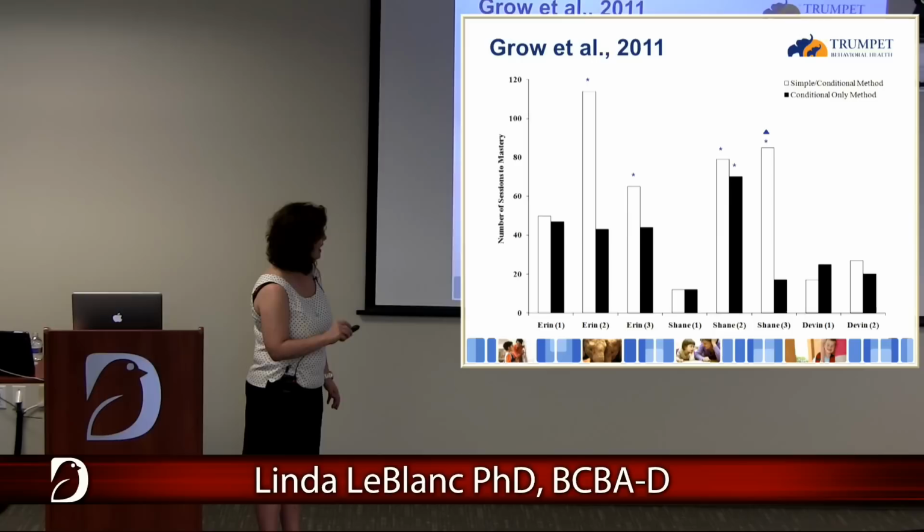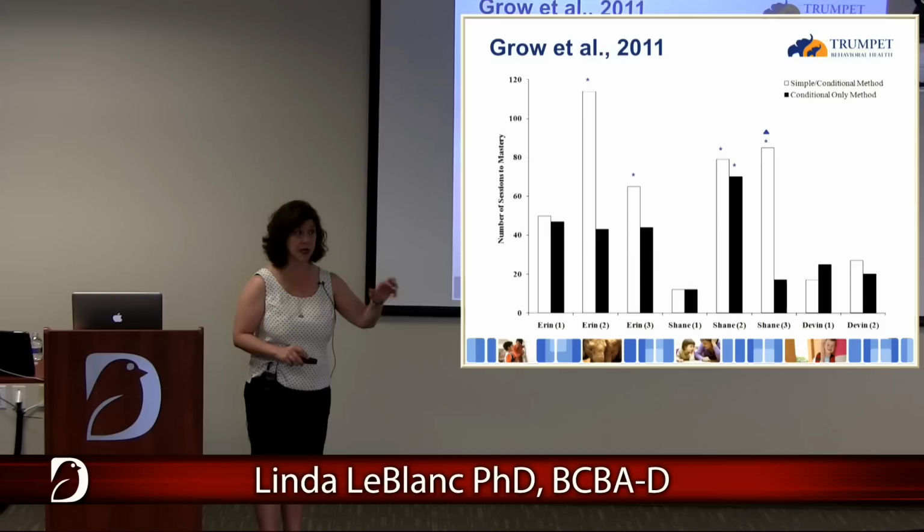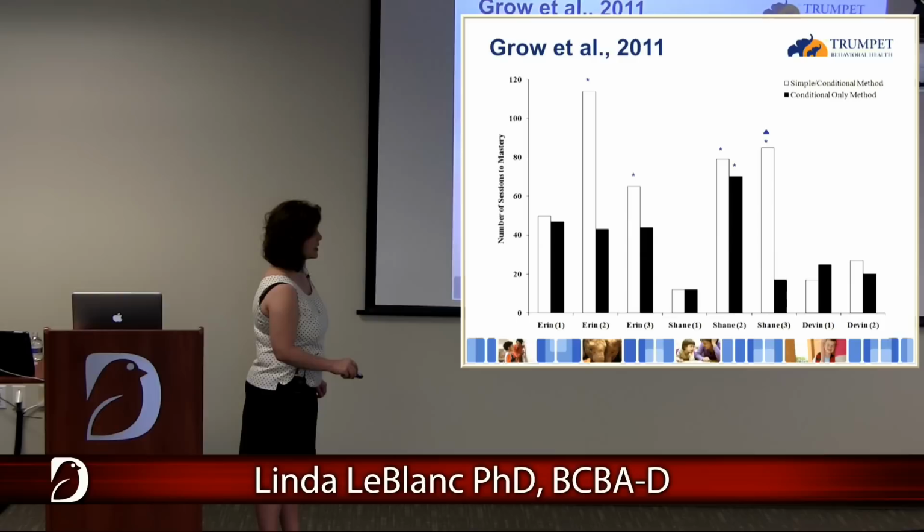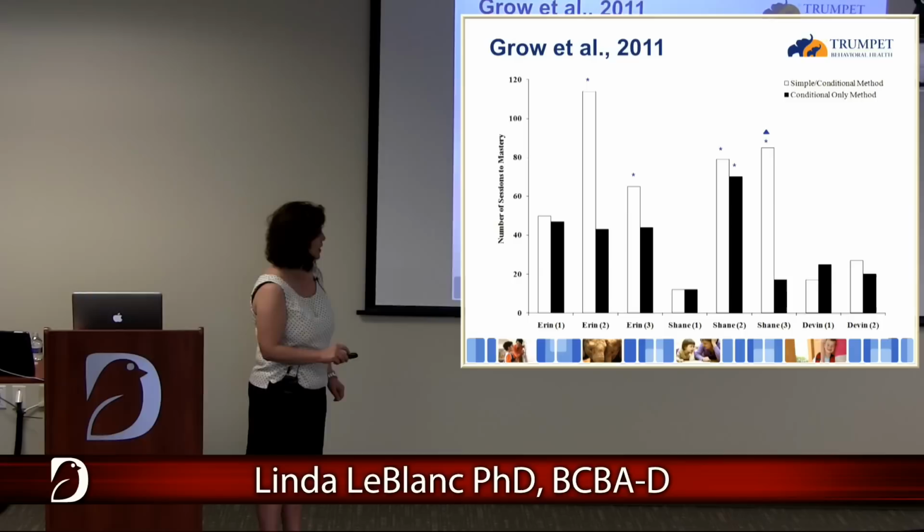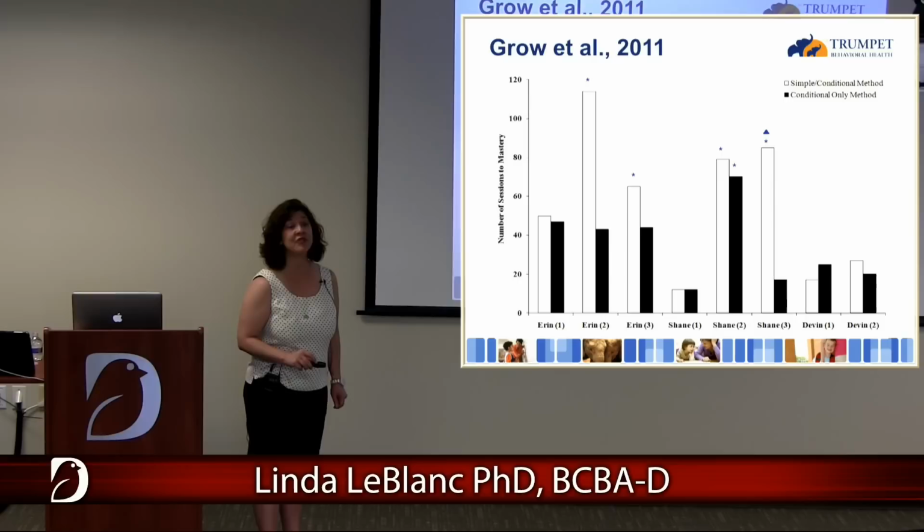Similarly, with step three, we see the same, it took longer. Now with another learner, first one, it's equal. Second one, we start to see a little bit of a discrepancy with the simple to conditional taking longer. By the third one, simple to conditional takes much, much longer, and they couldn't fix it. So this is where you get to that learner who has these error patterns like scrolling and side bias that you can't overcome.